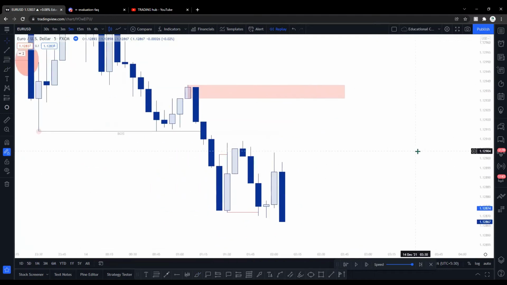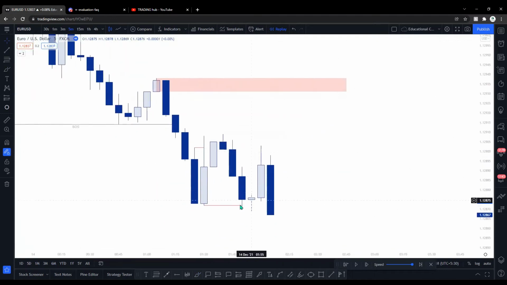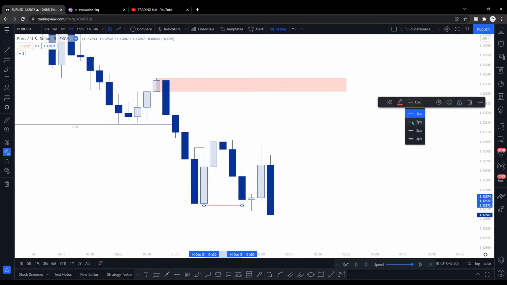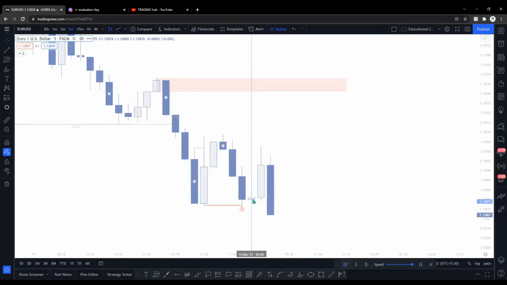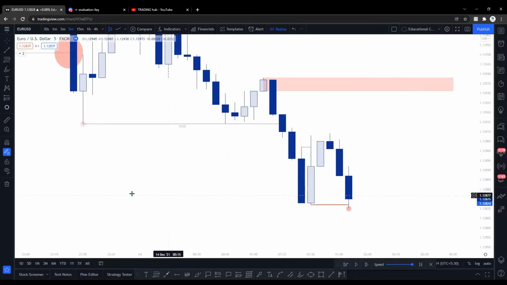this one is very important. You have to understand. This last low is here and swept by this candle. But now your recent swing low is here, like the candle's low is here. But this low is not confirmed. Maybe in the future, maybe the next candle. Let me show you by this.